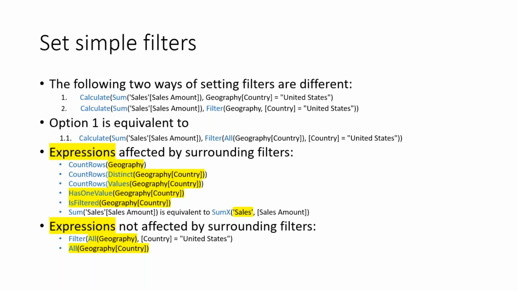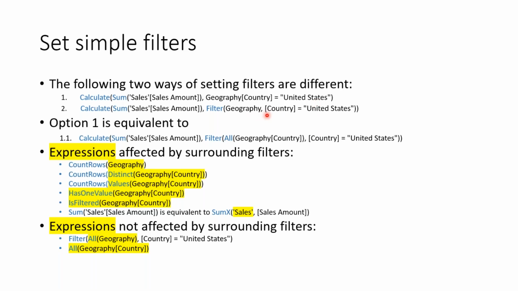And let's first look at a very simple DAX CALCULATE statement. The purpose here is simply to say, I want to calculate the total sales in the United States. So regardless of what the filters are on the report, I want to calculate the total sales in the United States. So here are the two common ways I see people do this. One way is you say CALCULATE sum of sales amount where the country equals United States. This is one way to do it.